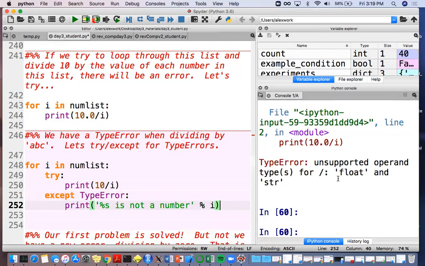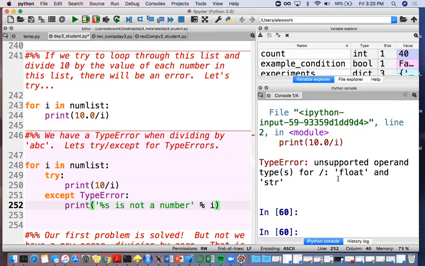So if you remember from a couple days ago, or yesterday, I think, we had that fancy print command using the percent symbol so that we could change the print statement as we went through a loop, or a function, and have some variable input, i, because i can change depending on where we are in this loop. I want to be able to say, oh, okay, what is i that's generating this error? So I have this print statement that lets us say, oh, it's a string that's going to come in. And so we're going to insert a string into the statement that'll tell us it's not a number.